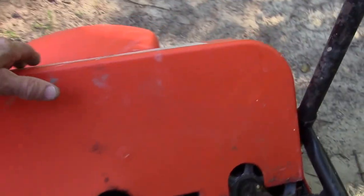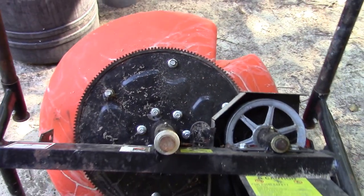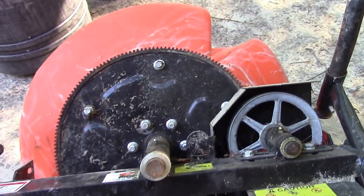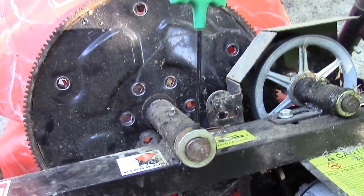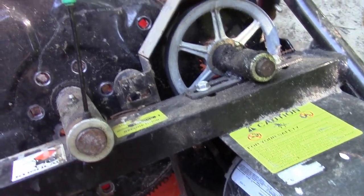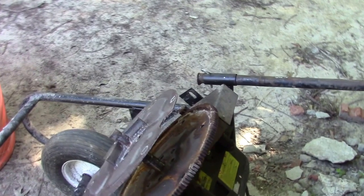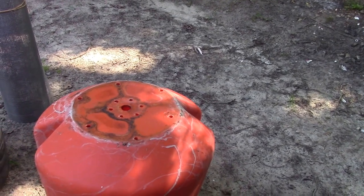First I'm going to remove the safety shield from the back. I've loosened the bolts and just pop that off. Now you can see the drum itself is held on by these bolts here, which I'll just loosen. I removed all the bolts in the back that held the drum on, and then there's a set screw that holds this collar. I'm going to pop that apart and the whole thing should separate. There it is - the drum has been removed, it pops apart very easily.